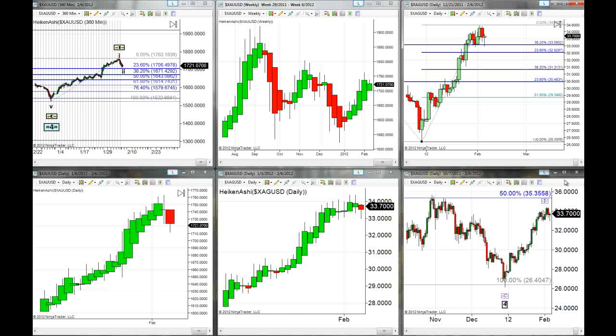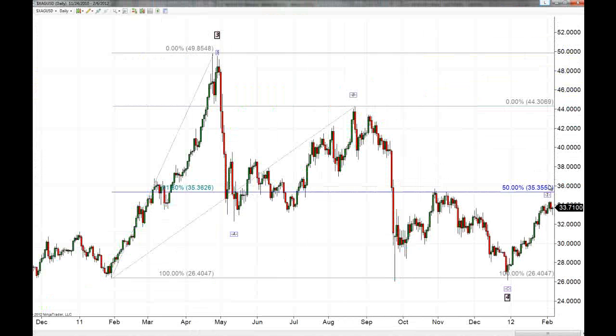So what levels are we going to look at in terms of the upside? We believe that as this market came up, there can be no question, I believe that we've probably stalled within this area. And you can see on a daily chart in the silver market, you do have an engulfing bearish. You've got a lower low, you've got a lower high, but you don't have a down day. So we're going to have to see where this market wants to go.